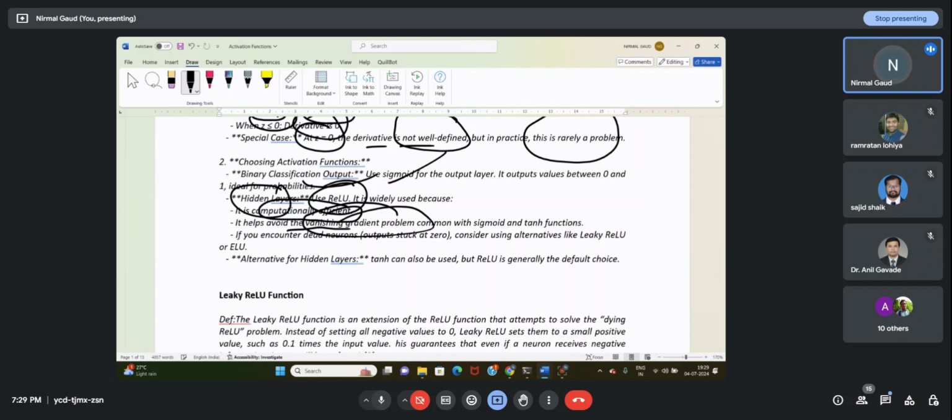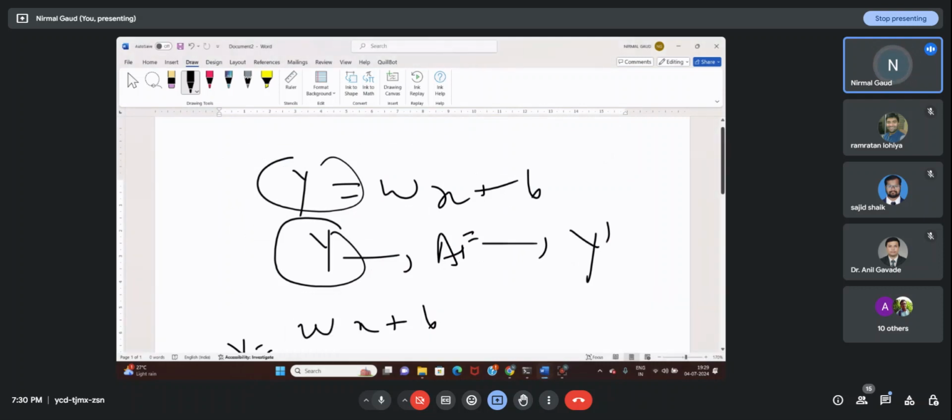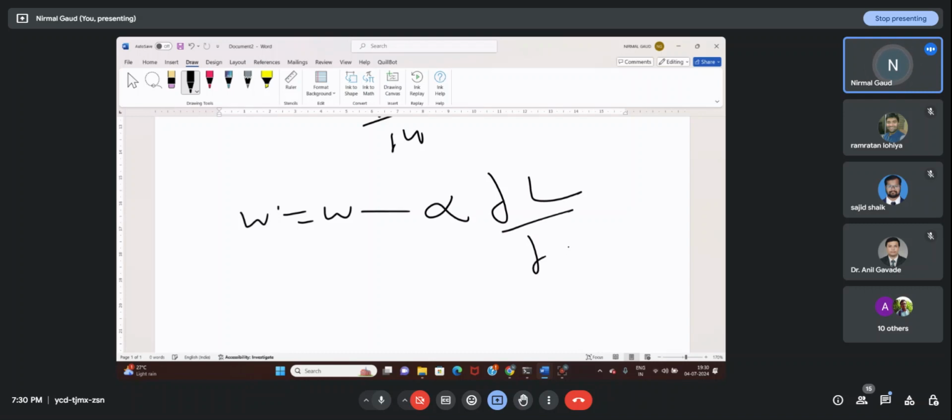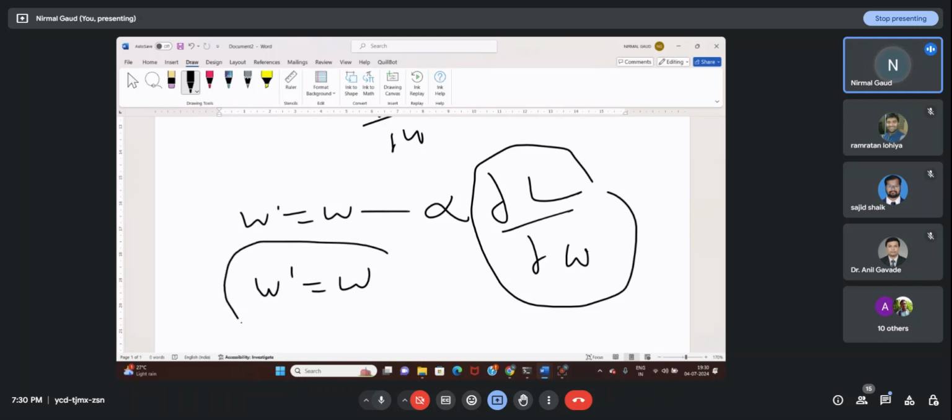That means if you calculate the gradient del L by del W, it should not tend to zero. If it becomes zero, then W dash is equal to W minus alpha del L by del W, so zero into alpha is zero, and W dash will equal W. That means there is no update in the weight.